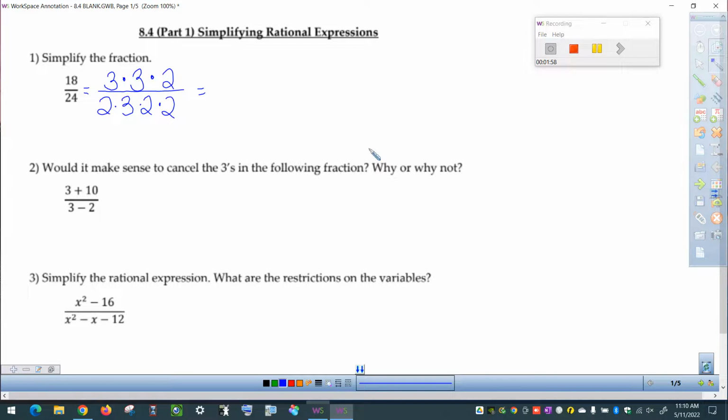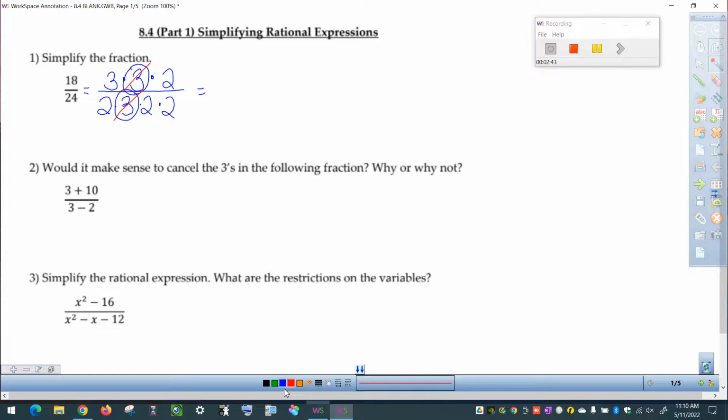I want you to notice here that we are multiplying all of the factors together on the top. We are also multiplying our factors together on the bottom. When that is the case, so we have multiplication on both the top and bottom, this is where we can cancel out common factors. Let's notice that we have a factor of 3 on the top. We also have a factor of 3 on the bottom. Those can cancel out. That's really what's happening if you think about dividing the top by 3 and the bottom by 3.